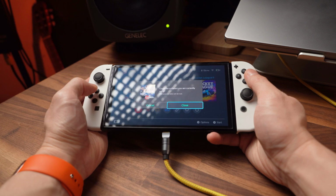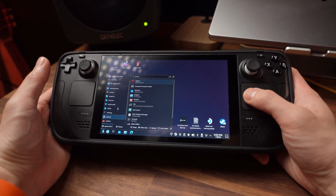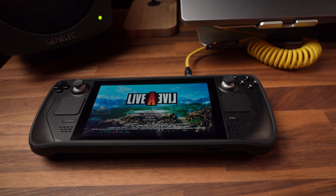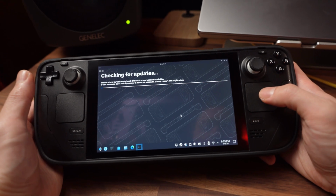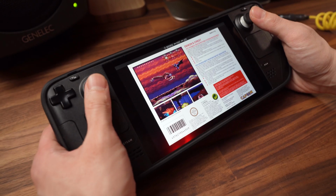Unlike many handhelds that are restricted to their own ecosystem, Steam Deck offers a PC-like experience. You're not just playing mobile adaptations of a game, you're diving into a full-fledged PC title which comes directly from the large library of Steam. And Valve's approach is to marry both software and hardware together to give you the best experience possible.